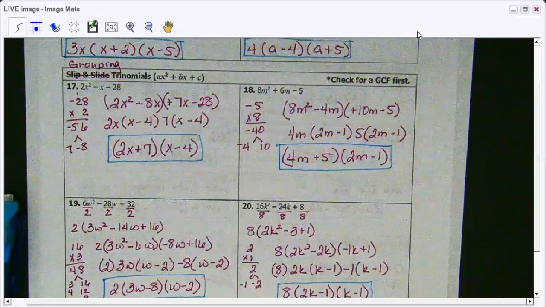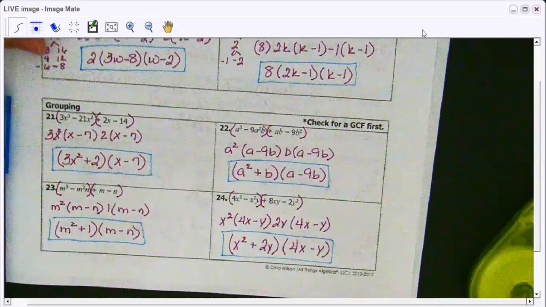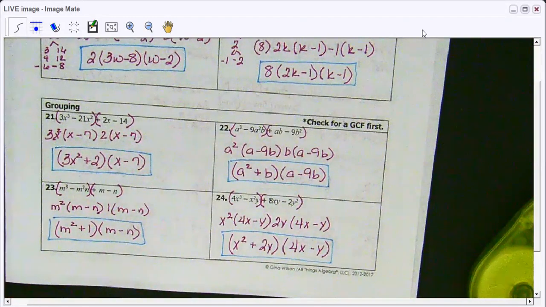Okay, here are the answers to the last four problems. So check those, please. And then we're going to go to the third sheet and look at that in just a second. What, I thought we weren't doing the third sheet? We are going to do some of it because we have time. But there's no additional homework today.